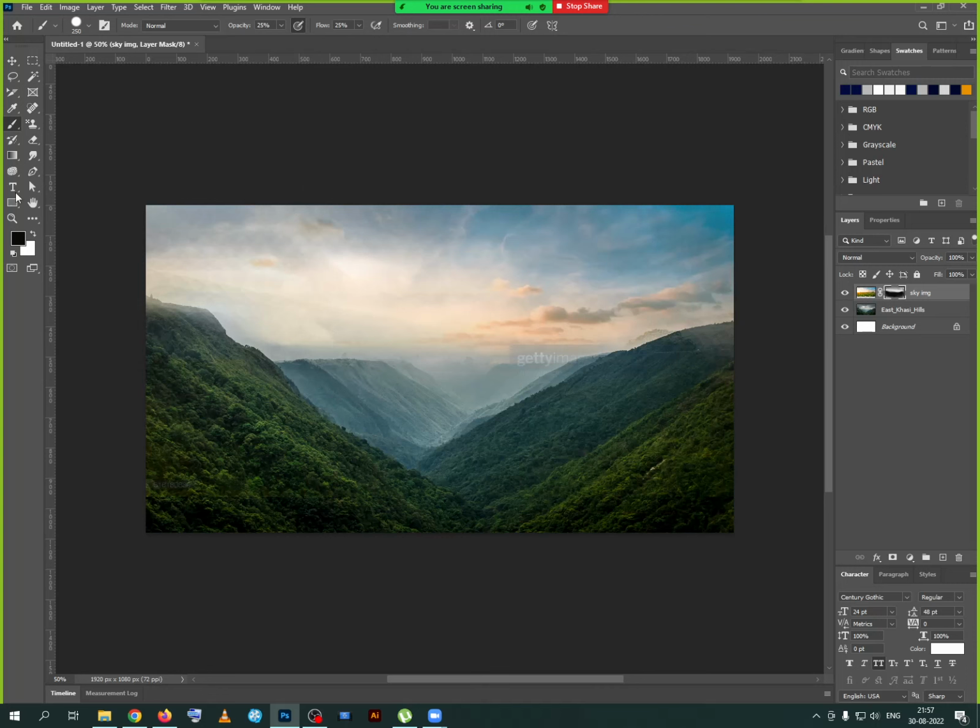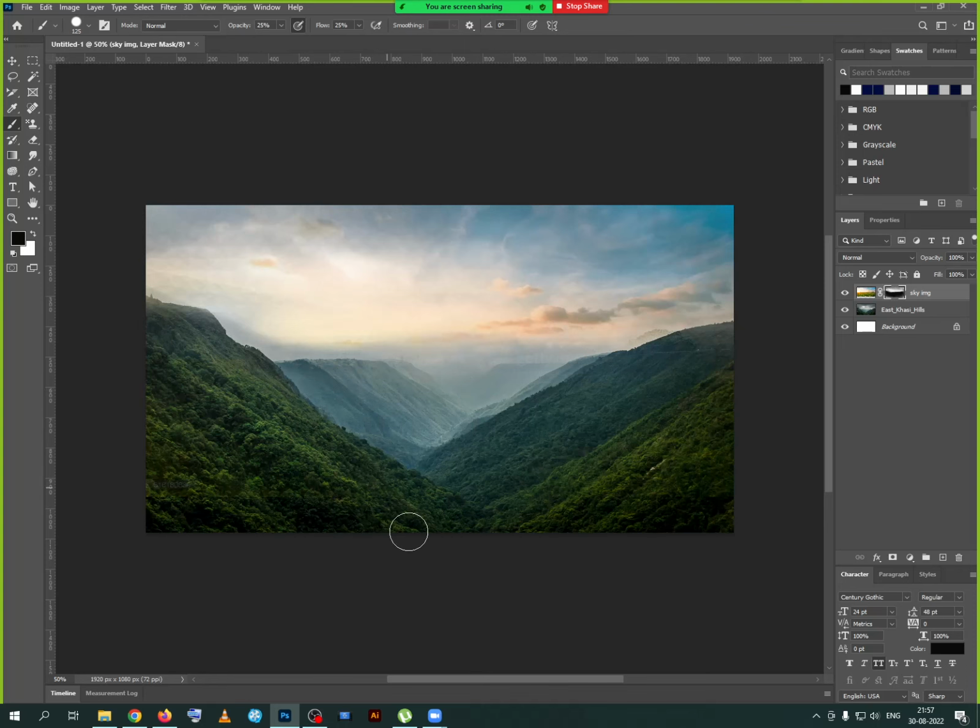Now let's shift to white color, decrease the size of the brush, and try to paint this one to have a nicer light effect. See, over here. So in this we can get rid of the watermark as well, sir. Yes, we can. We have to shift to black and paint on this one to remove it. You can see it is gone now. Now this complete area is also gone. Now it is totally showing the sky area from here. See, everything is done here.